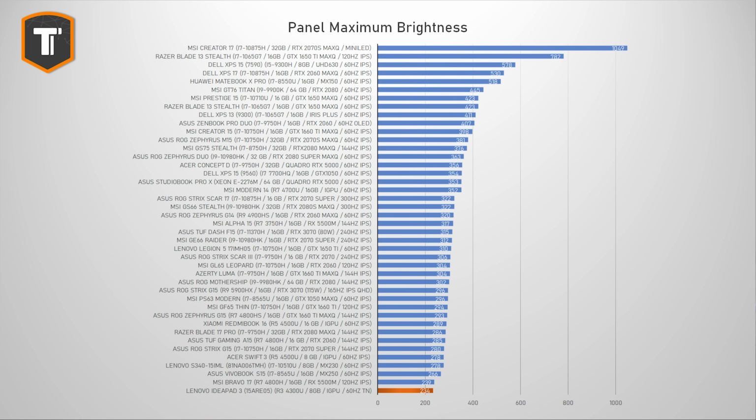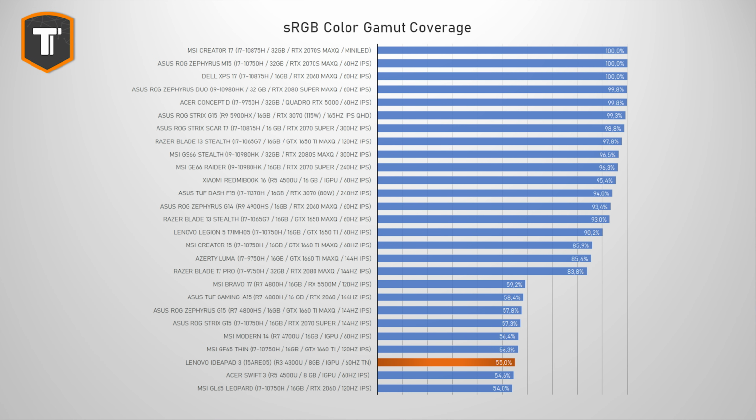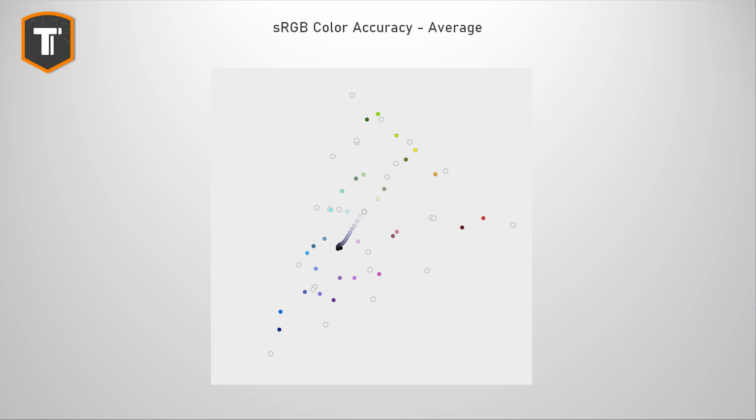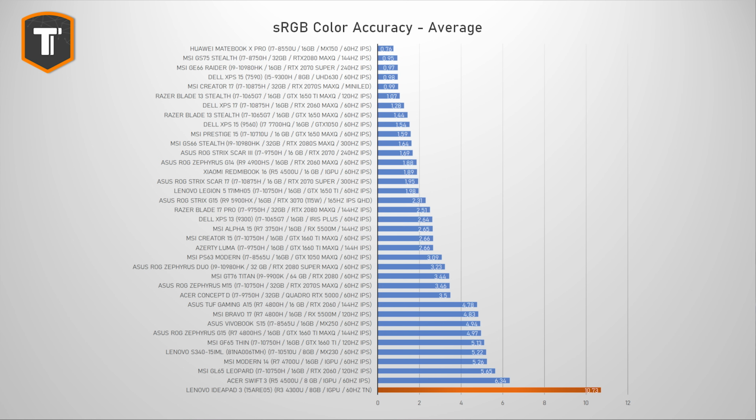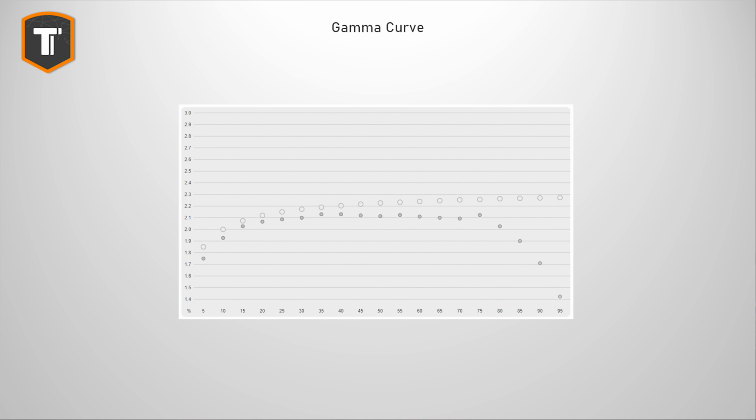Now, the one and only good thing about this panel is that it has 1080p resolution. That's it. It is a TN panel with a peak brightness of 234 nits, so that's just about okay for indoor use, but it is completely unusable in any remotely bright environment. The sRGB color gamut is 55%, meaning that the colors will look quite washed out as it just cannot display all the colors it needs. And as a result of that, the color accuracy is pretty bad as well. So even though the CPU can handle it, there is no way you could do any kind of photo or video editing using this screen.